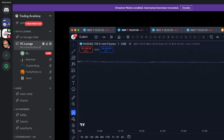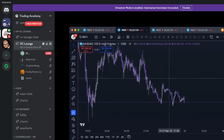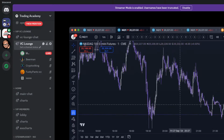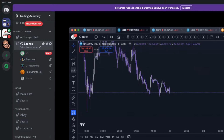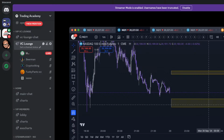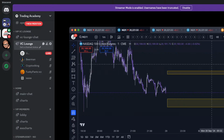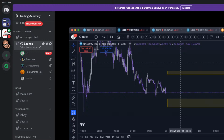Now the beautiful thing about this is once you create your zone, let's say you've got your zone set up and you've got your levels in here. Every day you're going to have 5 different levels, because there's something called the pivot, and the pivot is based on market direction. So if you're in a bullish market phase, they're going to be printing out pivot points for you to turn back around. So the pivot point would generally be much higher.